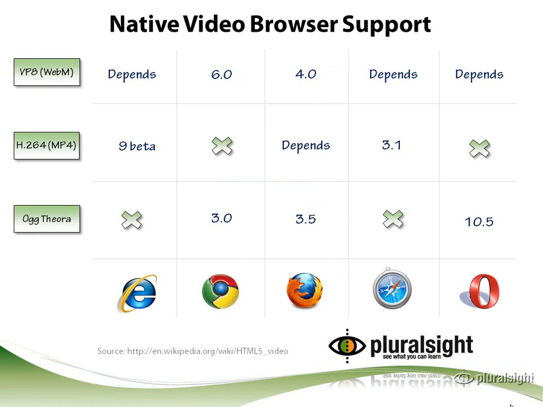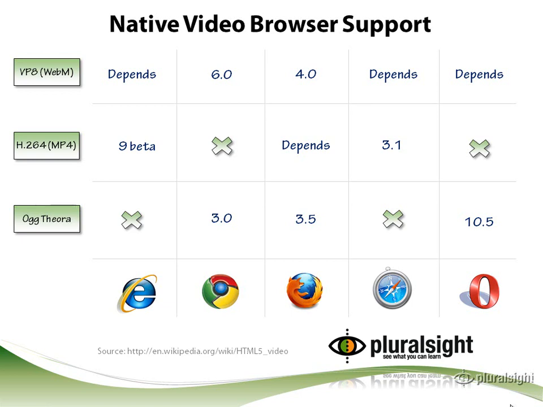Let's start off with video, and you can see that WebM is supported fully within Chrome, no big surprise there, as well as Firefox. Now, within these charts, when you see "depends," that might seem a little odd to you, but what that means is that there is support there in the browser for some formats. So maybe on Windows or maybe on Macintosh, maybe on Linux, but you can't be 100% assured that the support will be there.